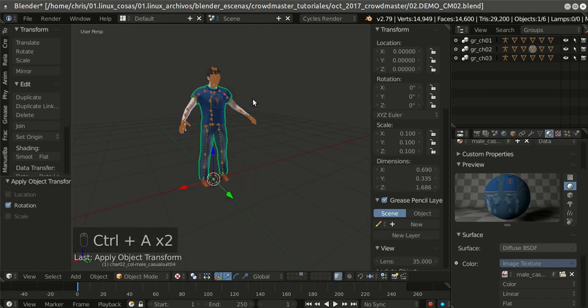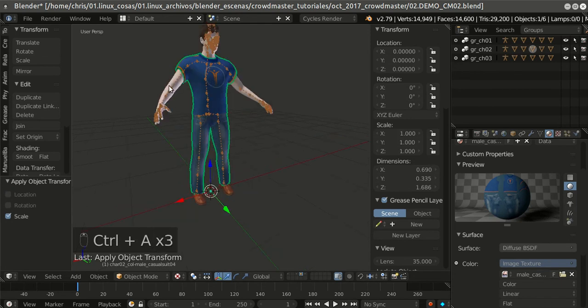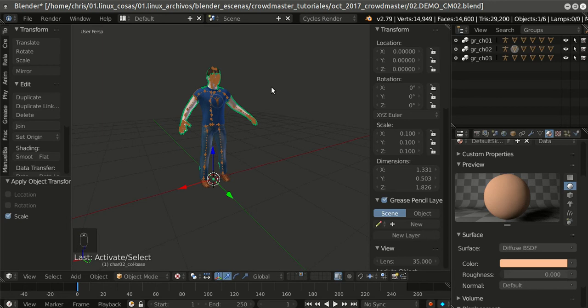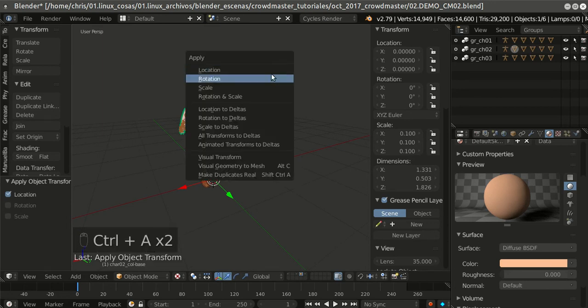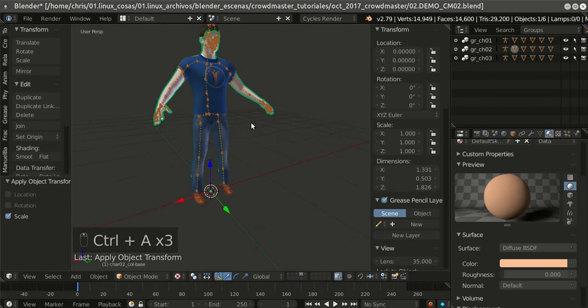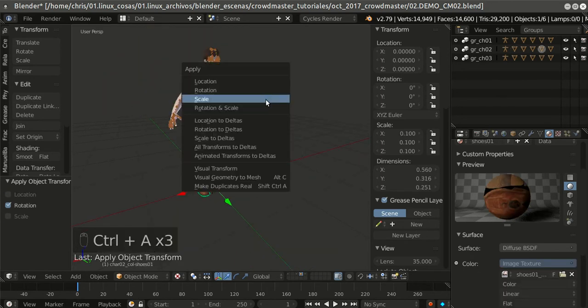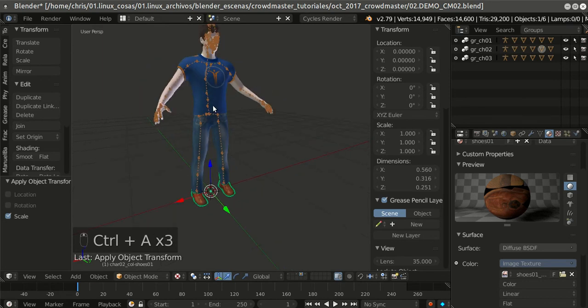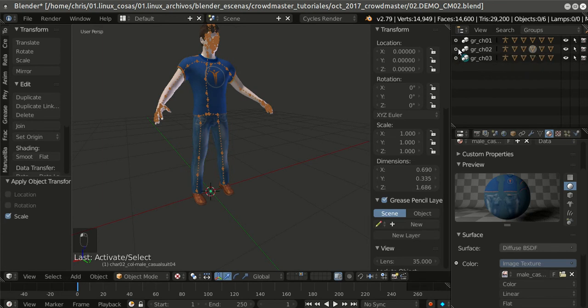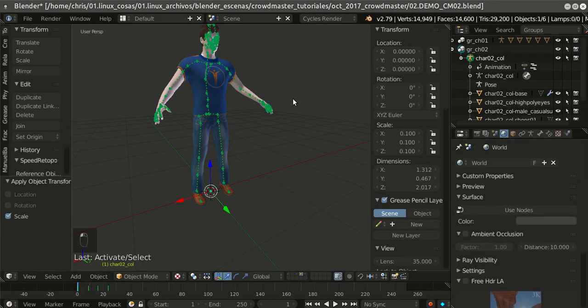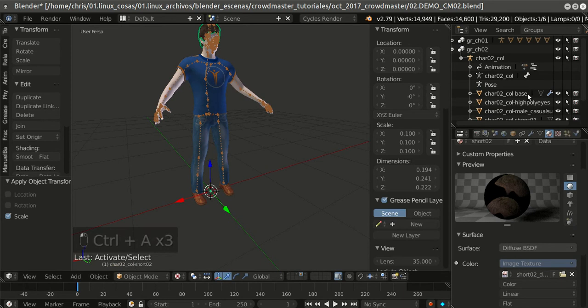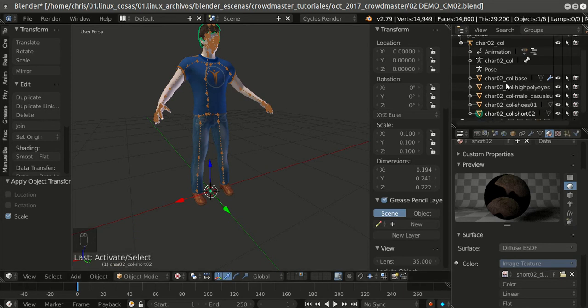Location, rotation, scale, rotation, location, scale, for all components: rotation, location, scale, shoes, hair, bones, also bones. Rotation, location, scale. For make this better in online.